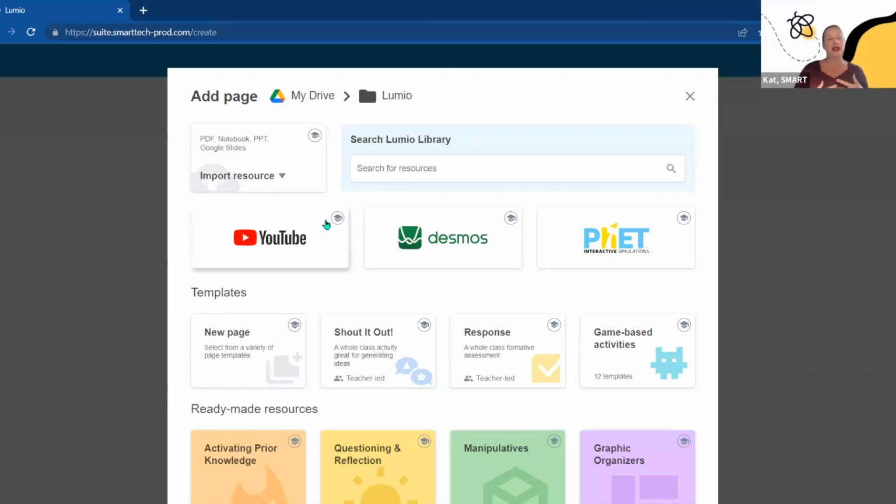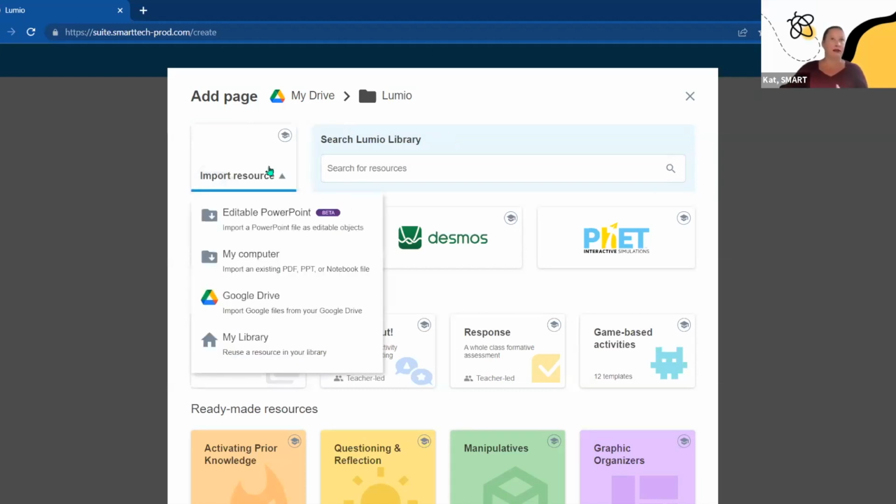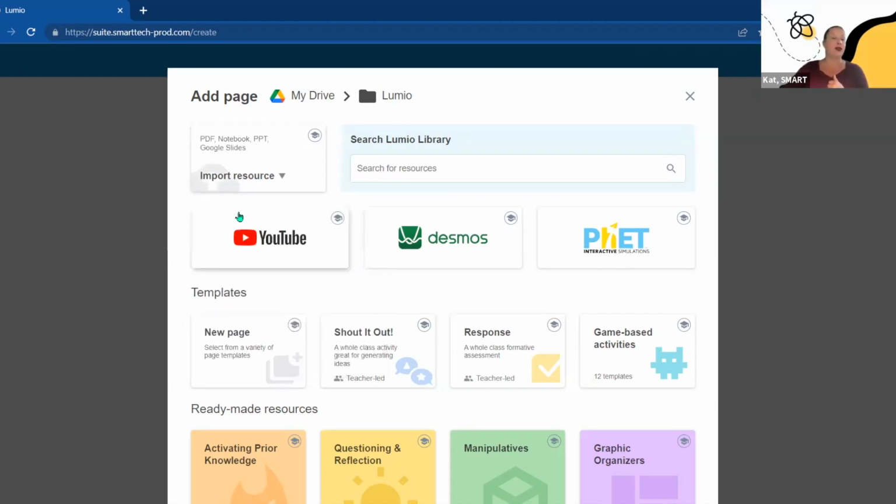I do want to touch on this for just a second because we do kind of have a wide range here today. If you want to import something, I know you'll use Google. If you have a Google slide you want to bring in, a PowerPoint, a PDF, you can bring that into Lumio. Okay. YouTube, ad-free YouTubes, fabulous, fabulous. You're not going to get that 5 seconds at the beginning. You're not going to get that weird sidebar. So this is much more kid-friendly.